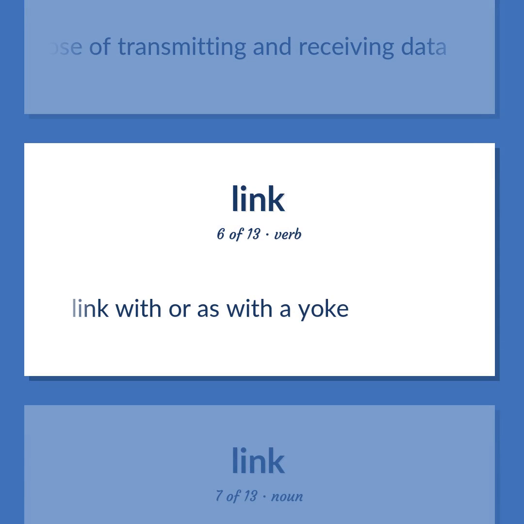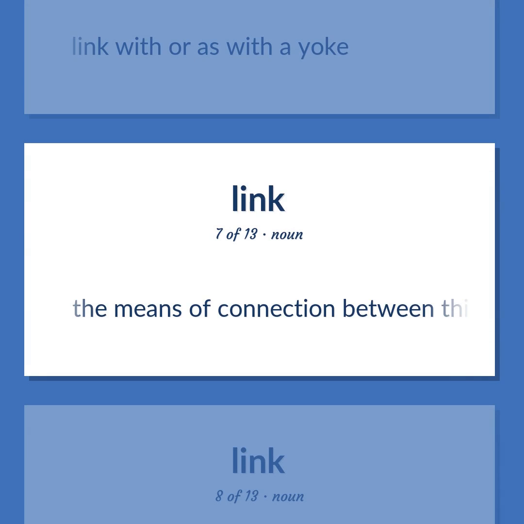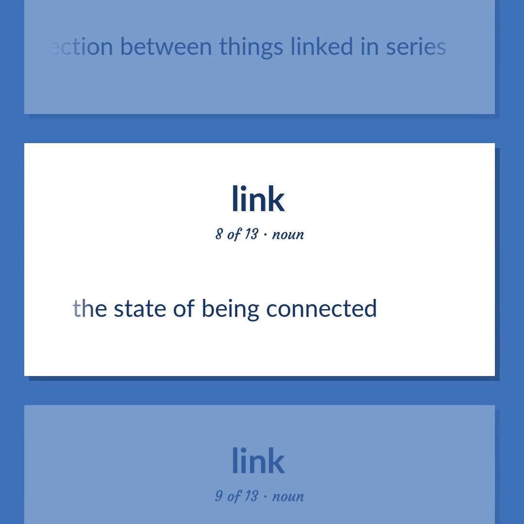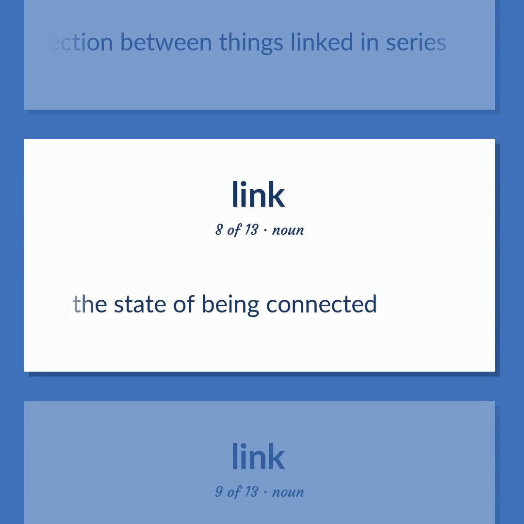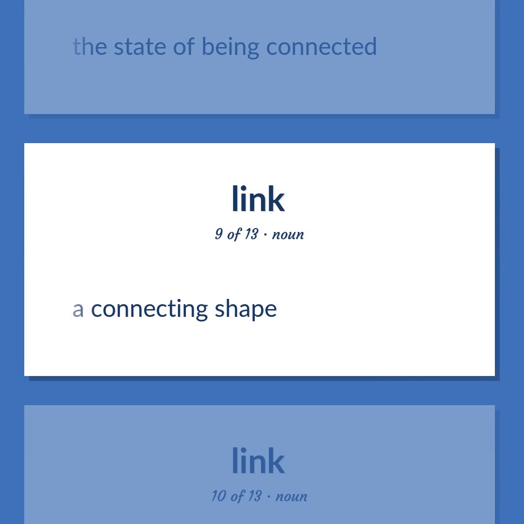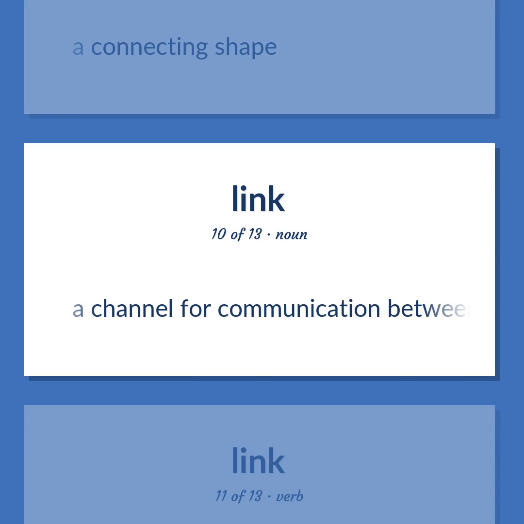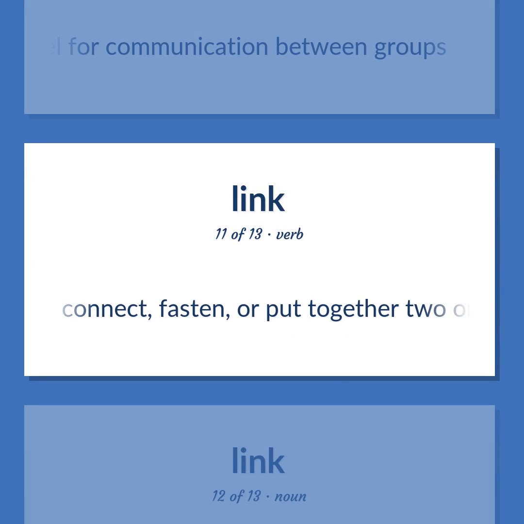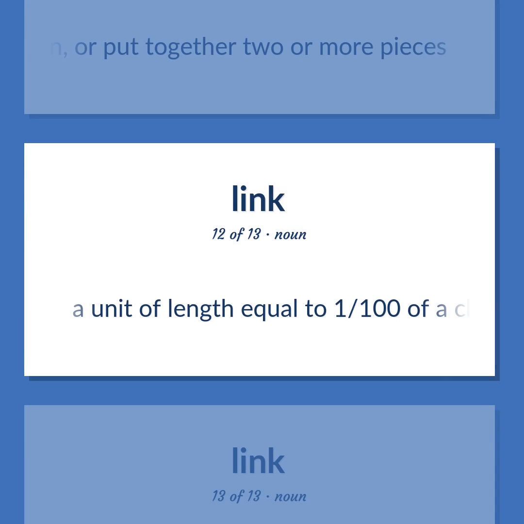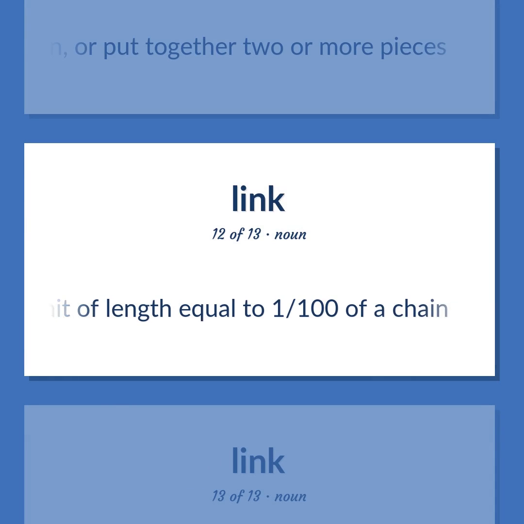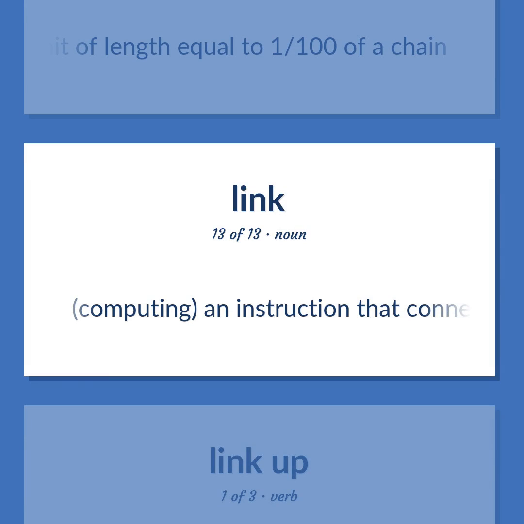Link with or as with a yoke. The means of connection between things linked in series. The state of being connected. A connecting shape. A channel for communication between groups. Connect, fasten, or put together two or more pieces. A unit of length equal to 1/100th of a chain. Computing. An instruction that connects one part of a program or an element on a list to another program or list.